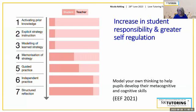I like to delve into the education research. I like the Education Endowment Foundation, largely because a lot of the information is taken from a large body of work, and also it's evidence-based. So I've just popped this in here as well. Again, it's all to do with metacognition, but increasing that student responsibility so that they're getting greater self-regulation and they are reflecting in a structured manner. And as you can see from the bars, that responsibility is far greater as you go down, leaving the student to be able to progress their learning themselves, taking control, being in the driving seat. So again, number 7 is quite a nice number. For some reason, I like that as number 3. So that fits in quite nicely in that sense.